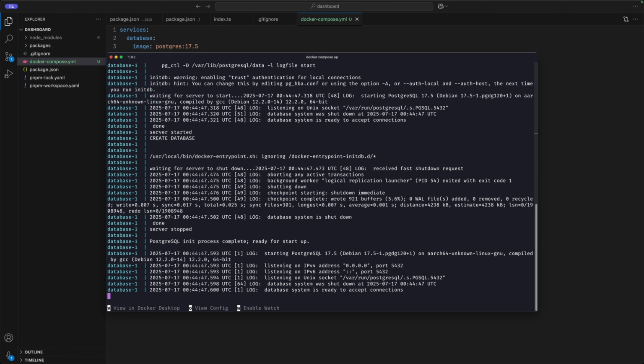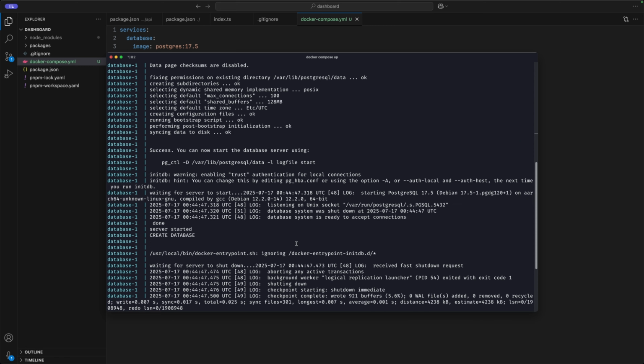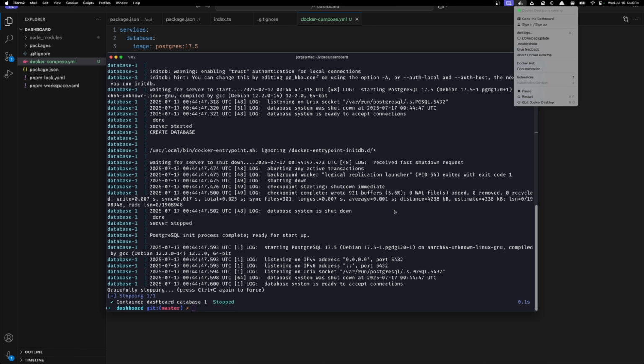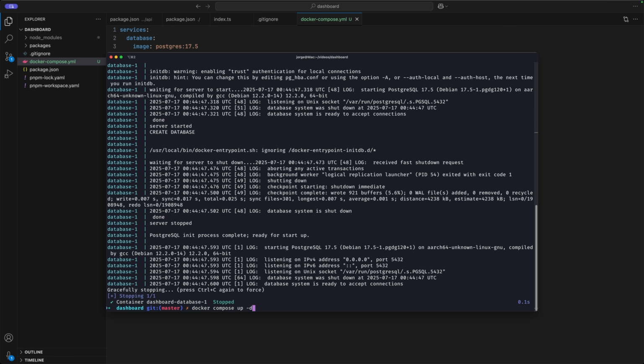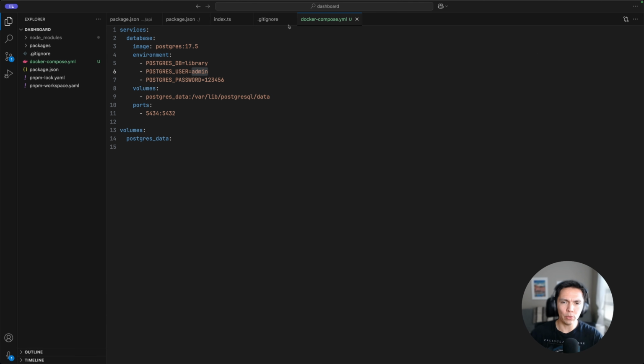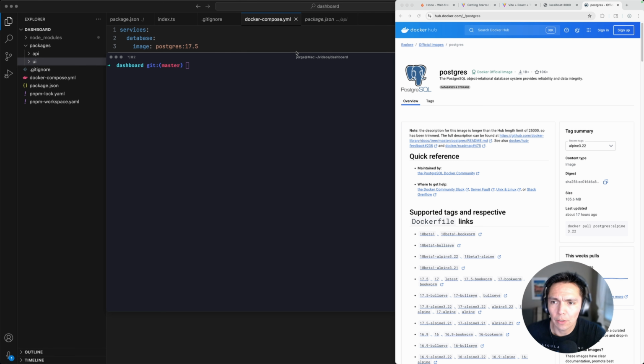And there it is. Once we run Docker, we are seeing all the logs. We don't want to do that. If we want to see the logs, we can go to our Docker dashboard, but let's just run them silently with the -d flag. That wraps up the Docker Compose file and all the setup for our database. Later, we are going to use these environment variables in a .env file to connect to the database from the API. Next up in the process, we are going to add Drizzle to our Hono API.